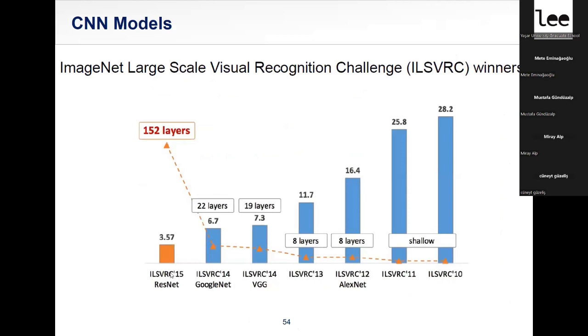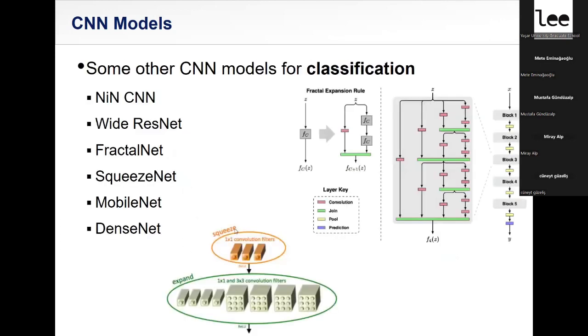So as you see, ResNet, and of course, these are the percentages of errors. If you subtract it, this is approximately 96% accuracy, you could say, for 1,000 different classes. However, don't get me wrong, these are top 5 scores, not top 1 classical accuracy. So this GoogLeNet had somewhat more advanced layers. There are also some other convolution models still in use today, which you can also use as pre-trained models, like network in network, fractal nets, squeeze nets, mobile nets, dense nets, and so on.